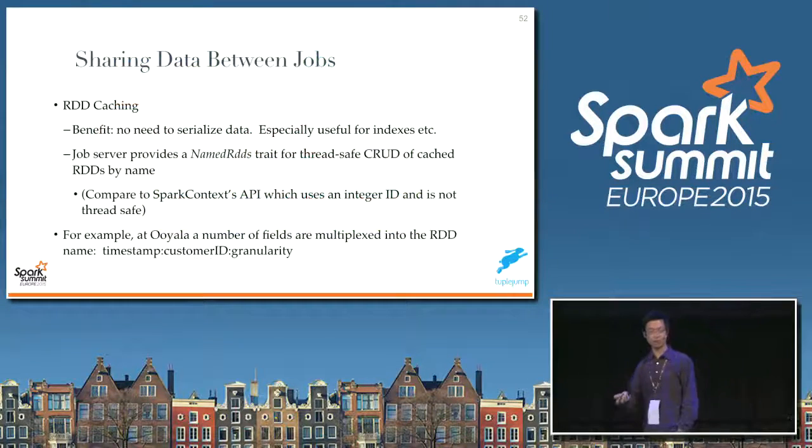And then you can keep running this query, and the queries and other things get persisted to a database. Part of what makes this work is that we have a caching mechanism that is thread safe. This is as opposed to the native Spark context API, which is not thread safe. Here, you can basically cache any kind of RDD with a string and retrieve it in another job. And you don't need to share variables.